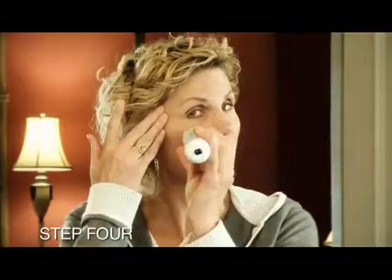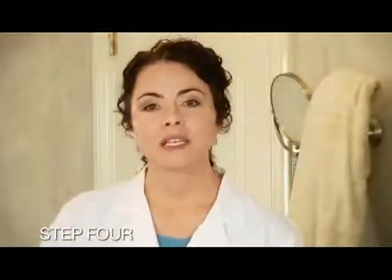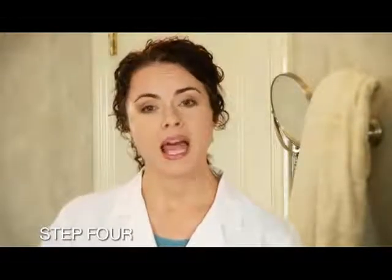The skin around the eye socket is very sensitive so be careful never to go above the cheekbone or below the eyebrow when applying the treatment. You'll see little white flaky dead skin on the surface where you've applied the treatments and a light pink color may appear on the skin surface.